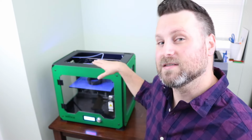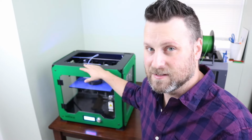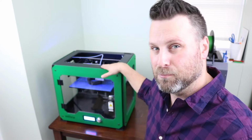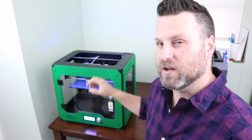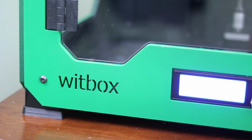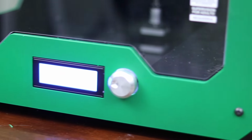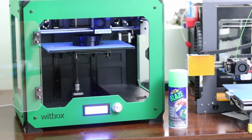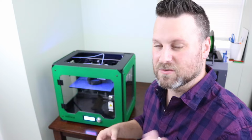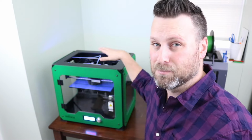If I would have done one thing different, I would have gone with an undercoat of white Plasti Dip first before I applied this green to it, since this already had a black, dark background. The green should be a little bit more vibrant than it is right now. It is actually pretty nice and green here, but I was really looking for that neon, crazy green that it was being advertised as on the can. So next time I do this, I'm gonna go with a white coat. So just keep that in mind if you're gonna do something similar with either a 3D printer or anything else and it has a black base.